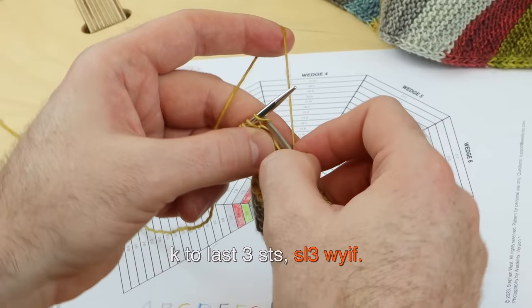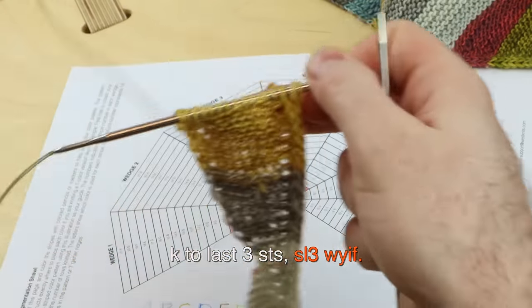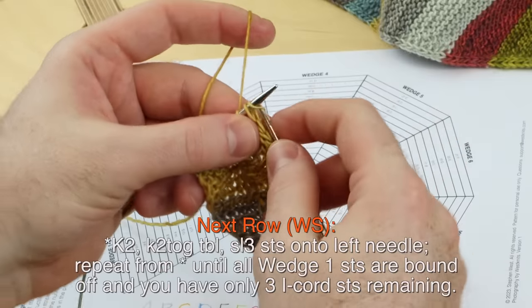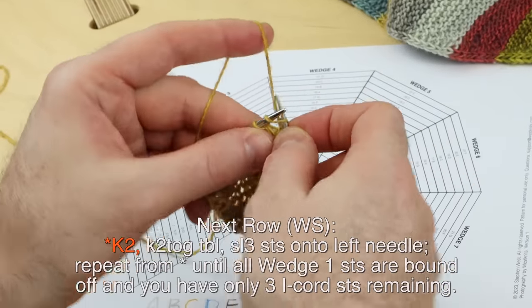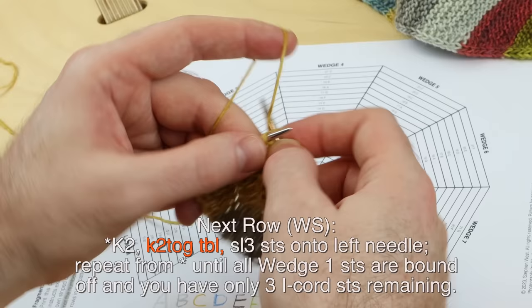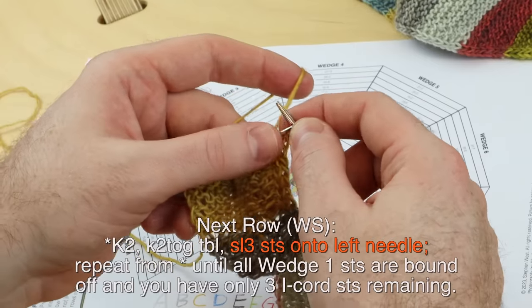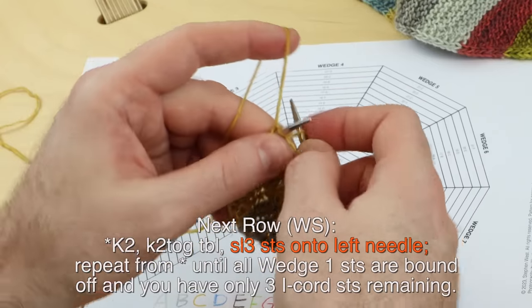And you'll slip the last three with yarn in front. Okay, let's I-cord bind off. Next row, wrong side. Knit two. Knit two together through the back loop. Slip three stitches onto left needle and repeat.